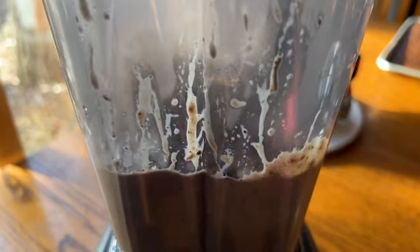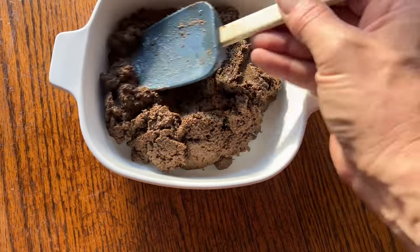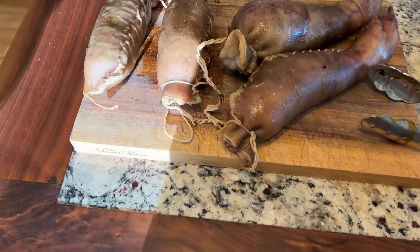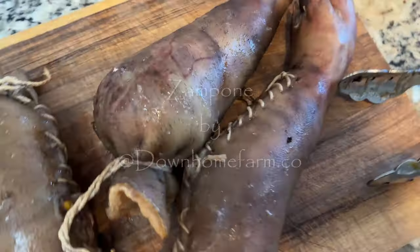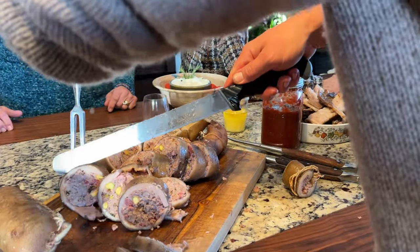I had some porcini mushrooms laying around, so they went in there too. Once it reduces down to a cream sauce consistency, put it in the blender, get everything nice and smooth. And then because this is a wild bird, and there may be birdshot in there, we'll run it through the food mill with a fine plate, and then put it into our terrine and cover it with plastic. We ended up taking this one to a New Year's Day party where my brother Daniel made zamponey — he skinned out these trotters and made a sausage out of the leg and stuffed them, which was excellent and a good complement to that mallard pâté.